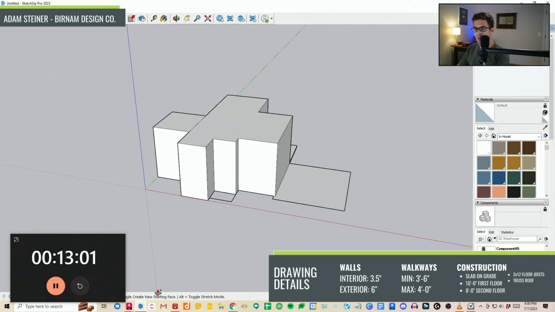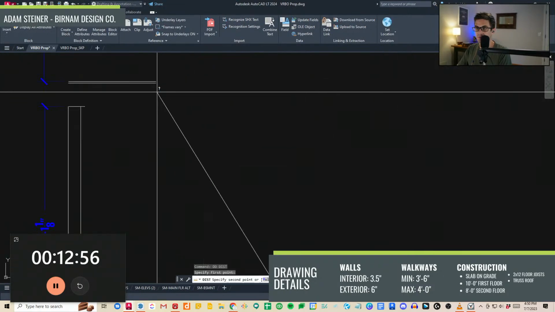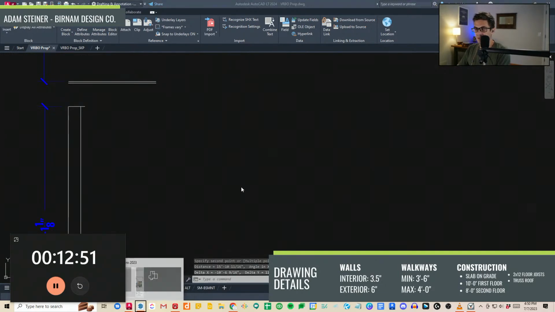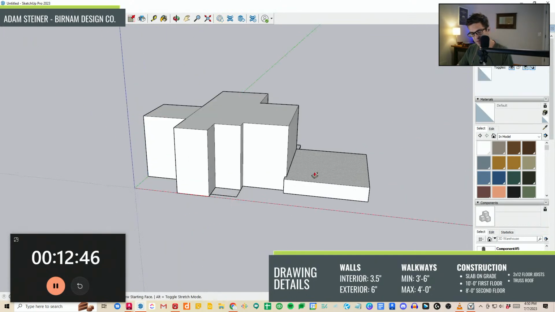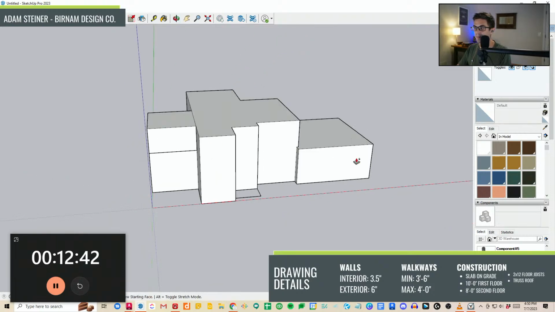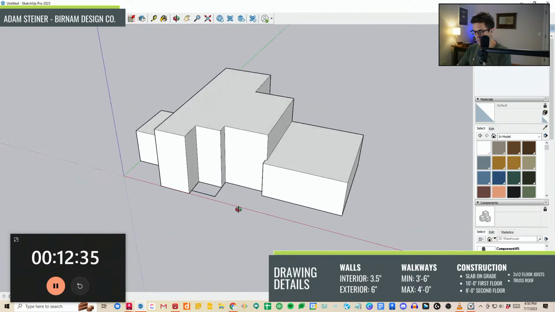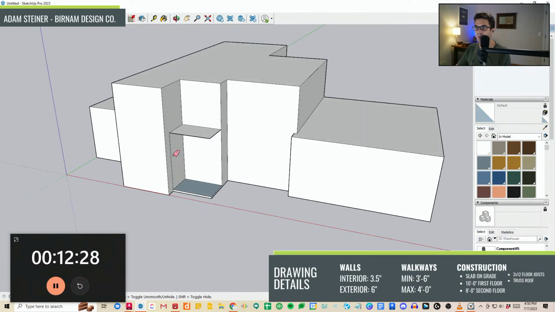Then our first floor plate is 11'10 5/8", 11 foot 10.625. Okay, so let's, oops. Nope, not again. All right, there we go. Okay, so that area is set down there. Copy that up.